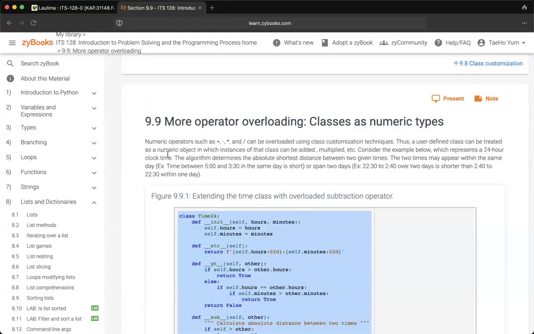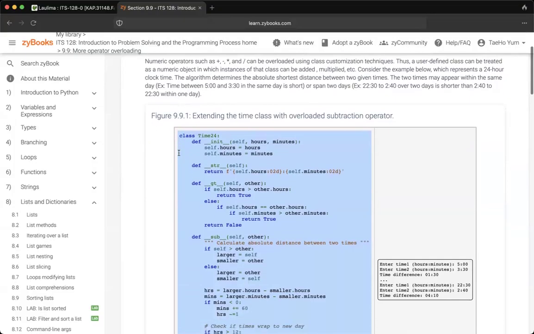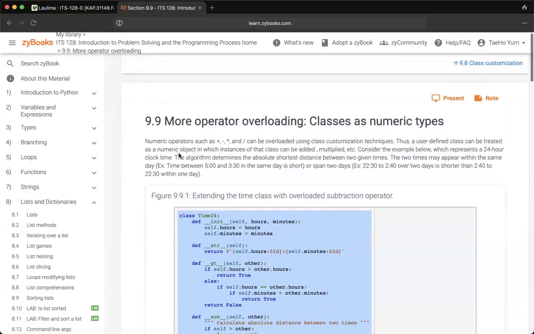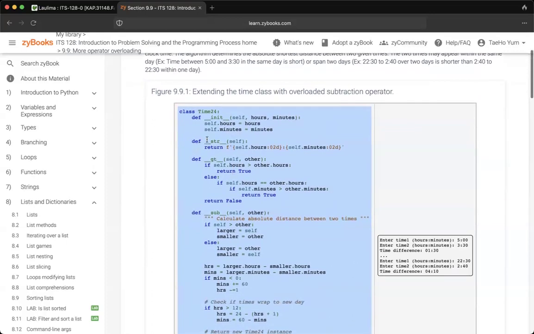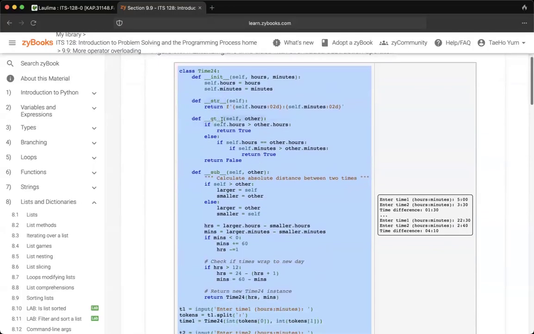Okay, and then this is operator overloading for classes as numeric types. So this is more changing default behavior. In this example, you're overriding the string here, and this is greater than.